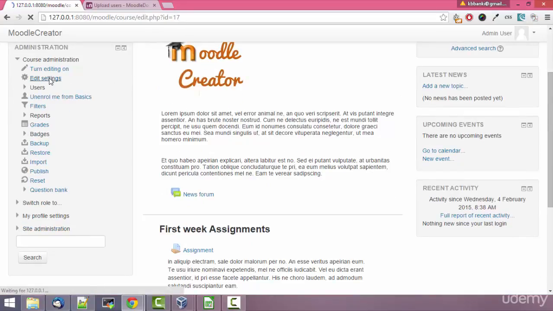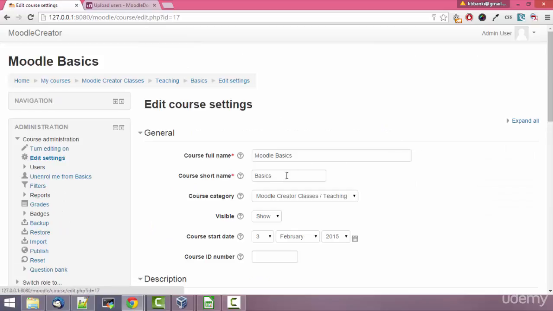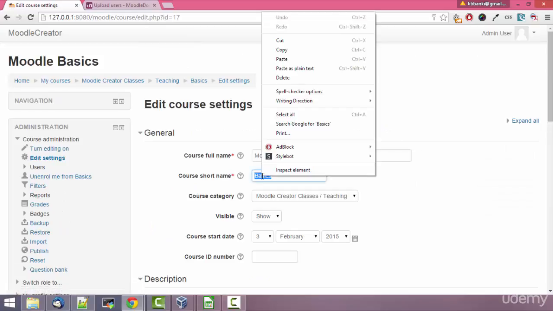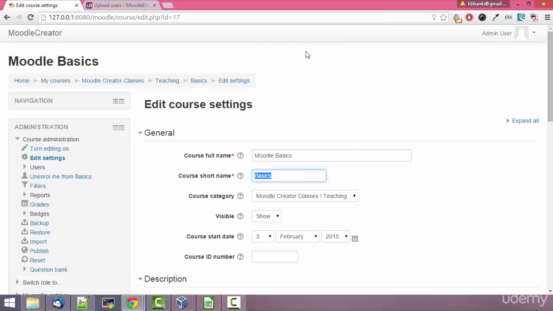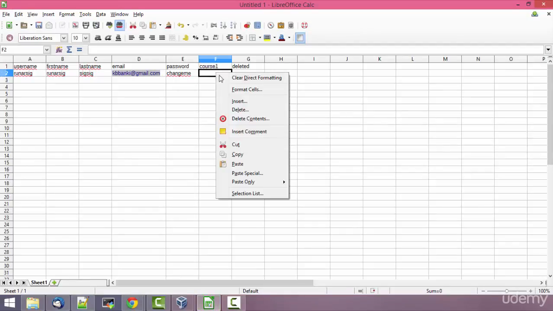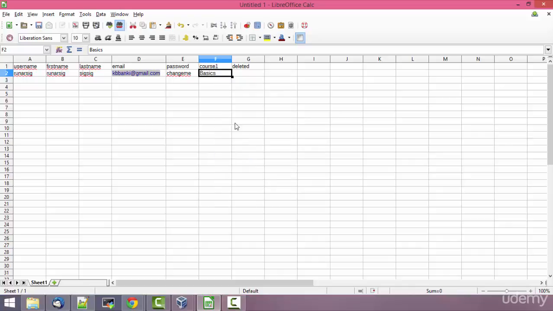I go into Edit Settings to see the short name, and the short name here is Basics. Going to copy that name and paste it in here. Now I'm positive that this is going to be the correct course.